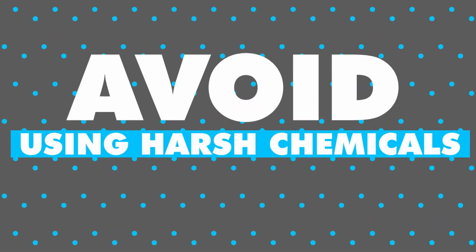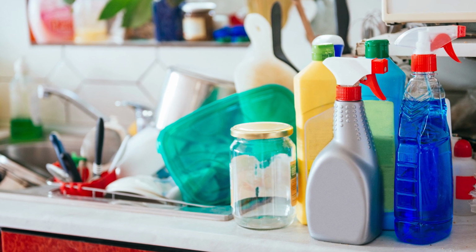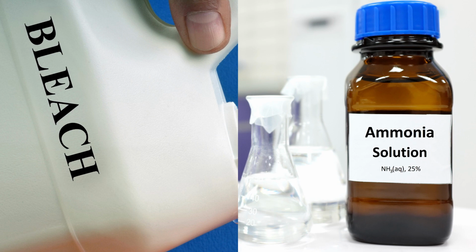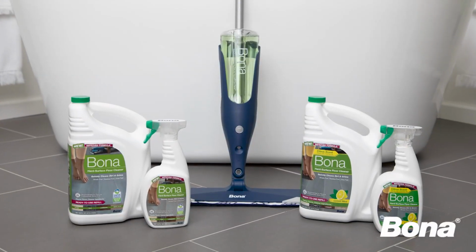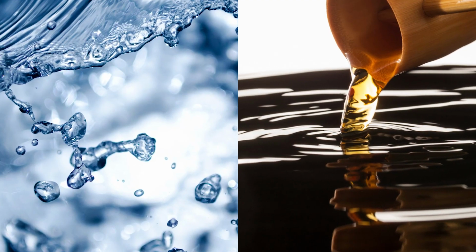Avoid using harsh chemicals. While it's tempting to use harsh chemicals to clean hardwood floors, it's best to avoid them. Chemicals like ammonia or bleach can strip the finish and damage the wood. Instead, opt for a manufacturer-recommended cleaner or use a solution of water and vinegar.